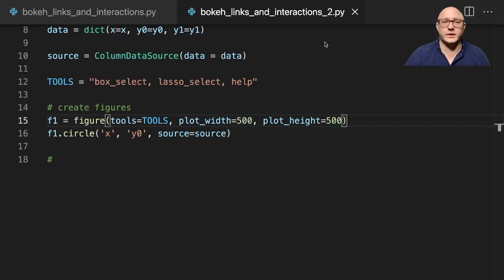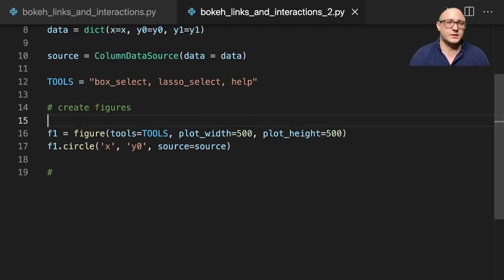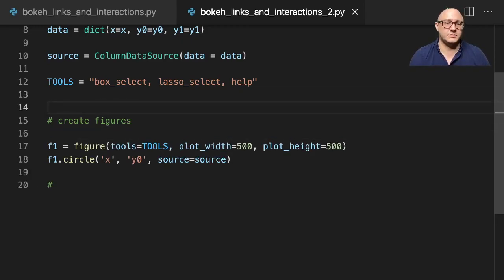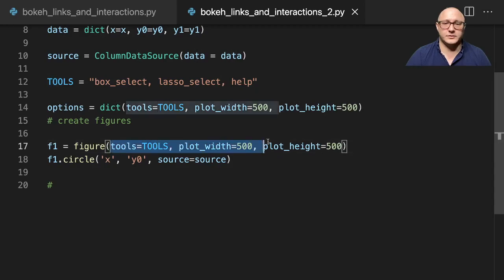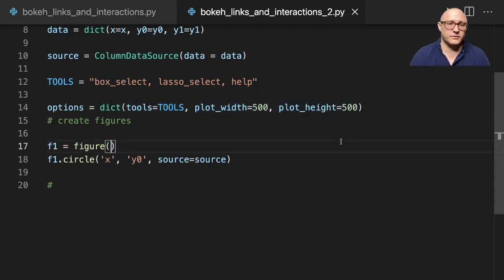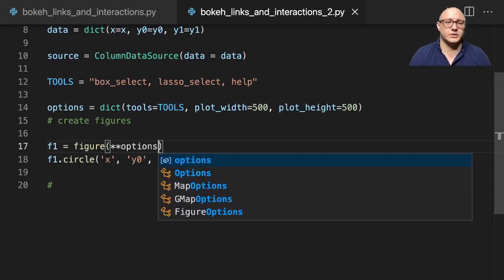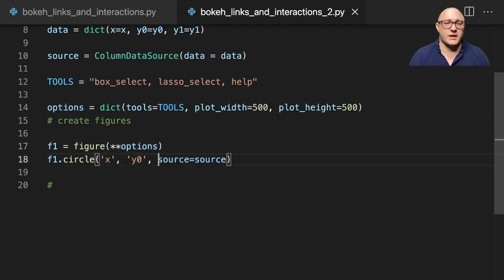And so what we're going to do is actually go on and put this in just an options dictionary, so that we can reuse that and we don't have to retype this over and over.